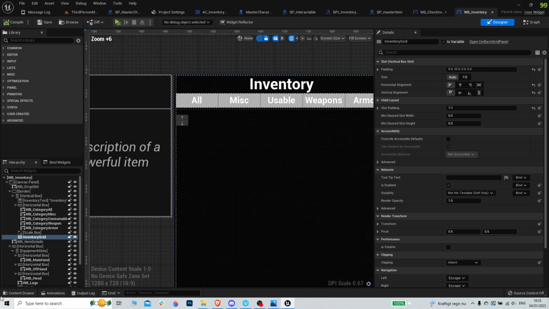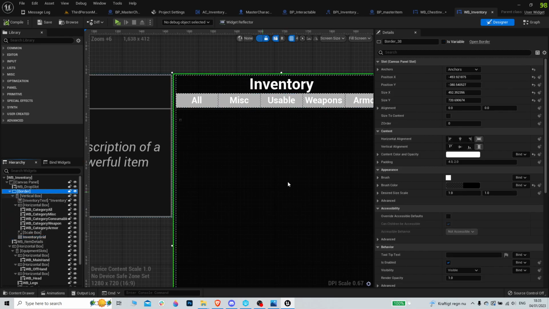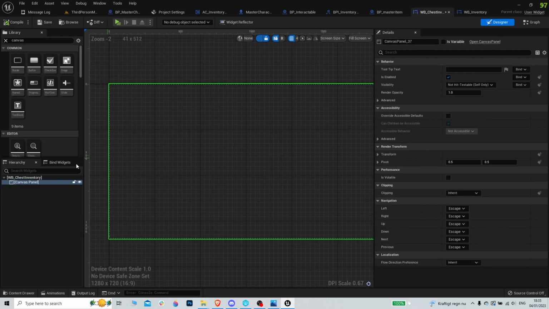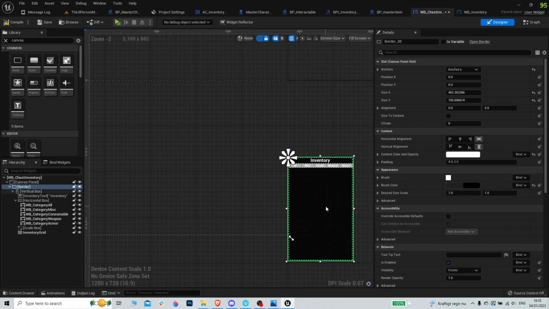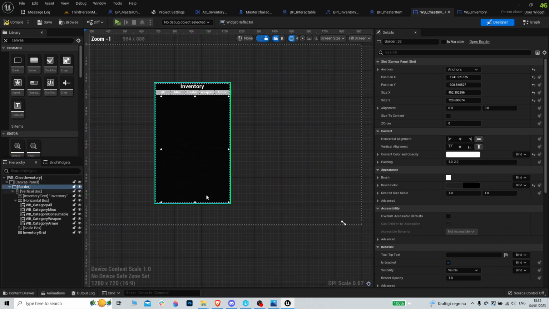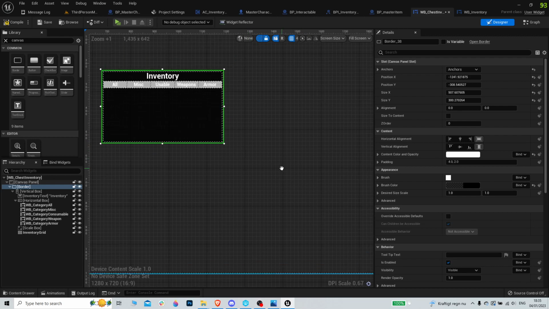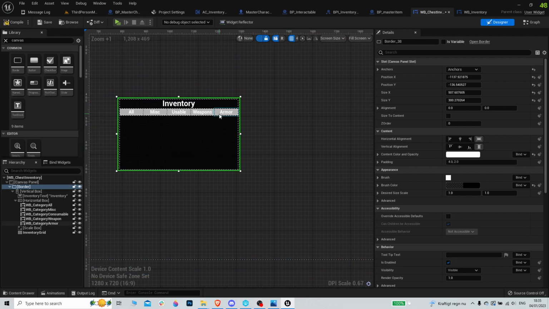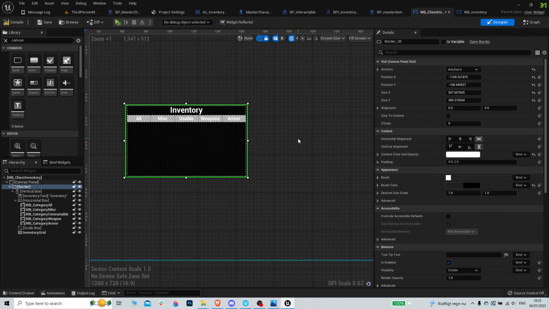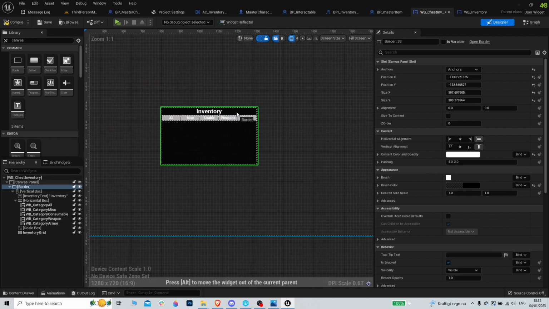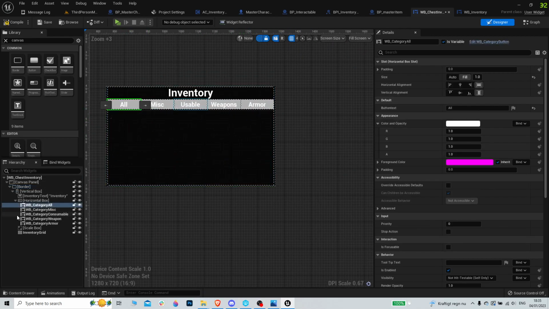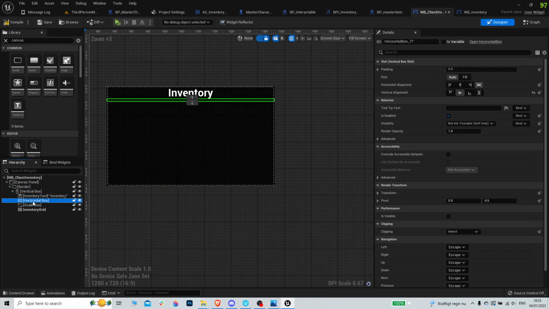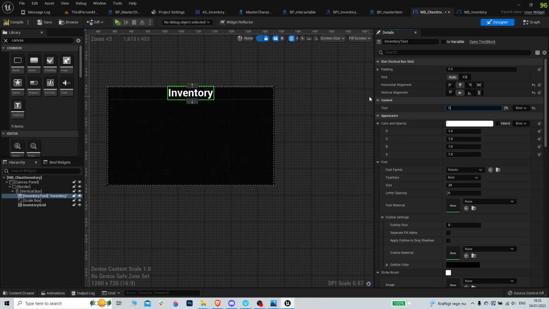Yeah, so the inventory grid is there. We're actually gonna steal this entire border. We're gonna paste it in. But now we're gonna keep it in the middle. Something like that. We're gonna delete the buttons. Name this to chest.